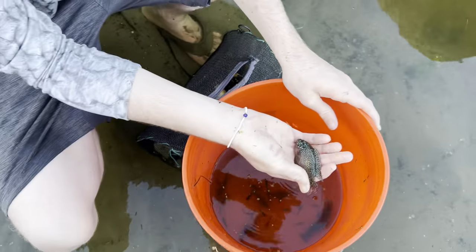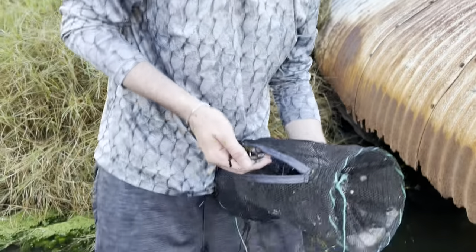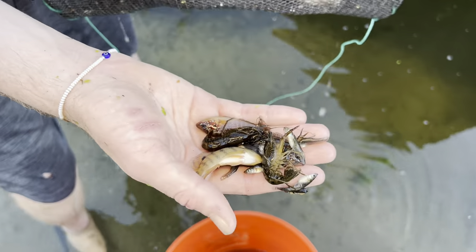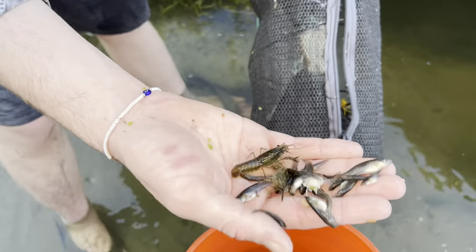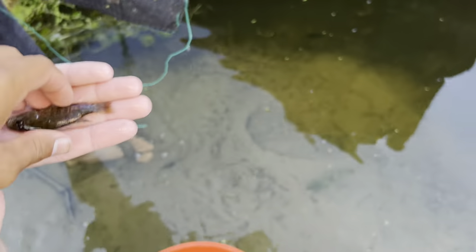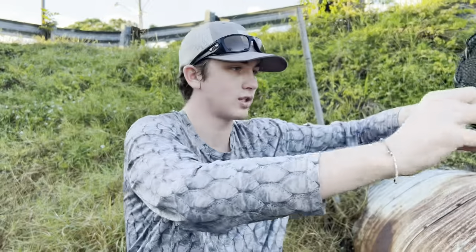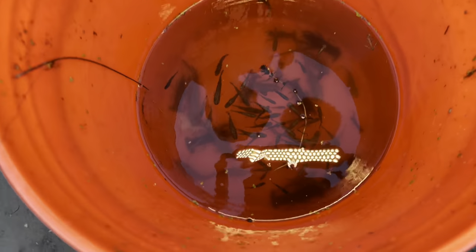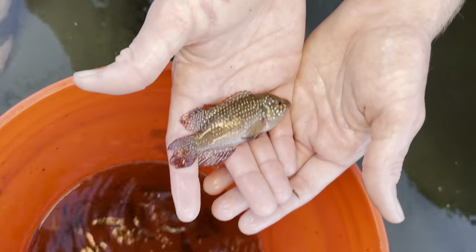I've never seen a jewel cichlid like that ever - have to put it in the cichlid pond, a hundred percent. More mosquito fish too. Big crawfish, lots of crawfish - we caught so many crawfish today. Someone found an actual fish just hand-caught. Also a worm. We'll dump the rest - the little crawfish and mosquito fish - back in. Insane fish trap! Look at all the crawfish in there - that is crazy. The jewel is already lightening up in the bucket. What an insane day - we caught three little puffer fish, they're in the other bucket, so we're gonna head back to the house.